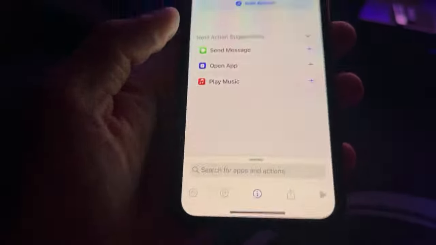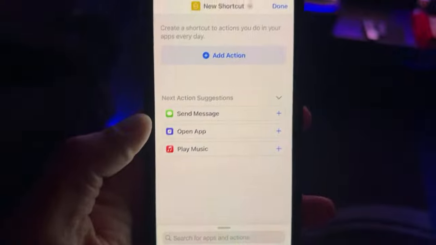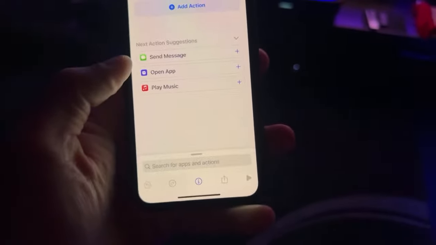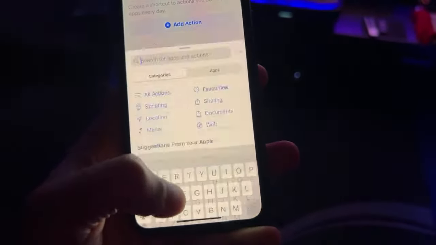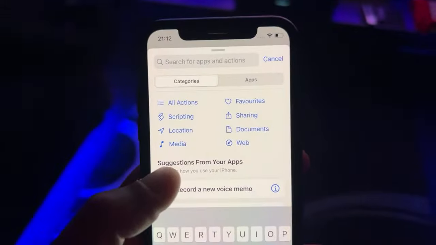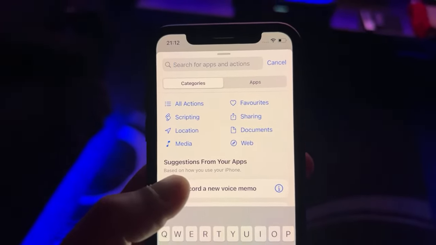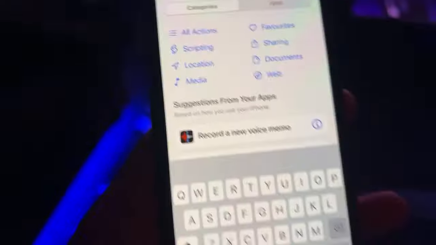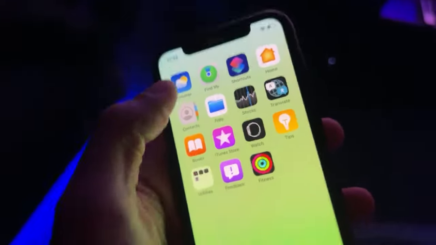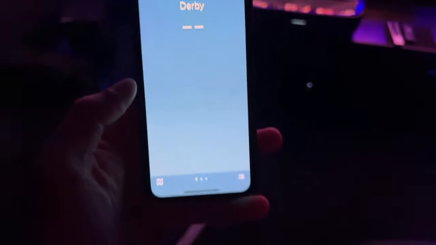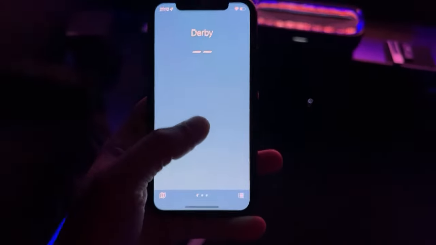Go to create a new one. I think this is pretty much the same as what it was. Let's just see if it gives us any further actions. No, I don't think it has. I think a deeper dive into some of these will actually make a difference. Let's take a look at the weather app, if it works.